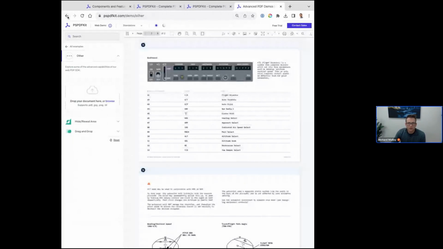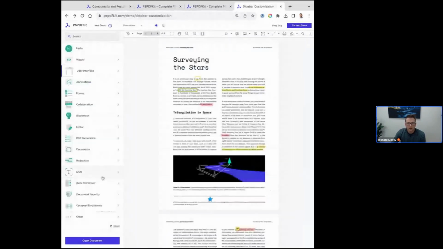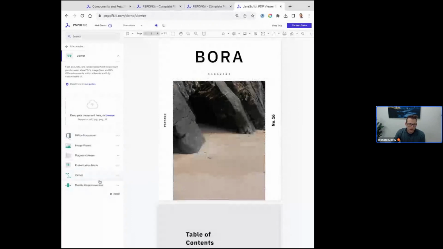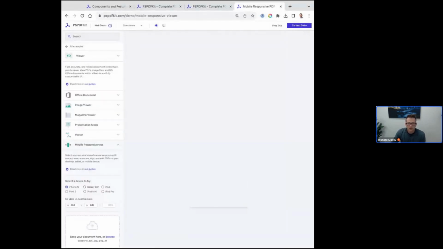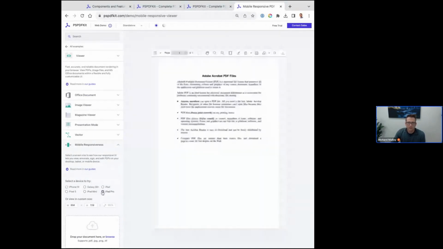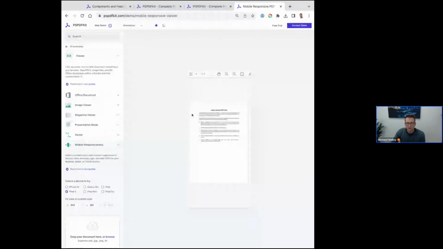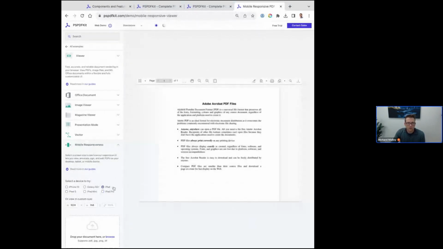There were a few other things that usually pop up. When you look at our viewer, we talked a little bit at the beginning about why web apps are becoming so popular. It's all because you can run them on any kind of device. So you can see where we have customized the UI to adapt to different devices. Here's what the UI would look like if you're running an iPad Pro. Here's what it would look like on a Pixel. Here's another one of a regular iPad. We want you to be able to use our SDK across as many devices as possible and have a more custom workflow for those users.